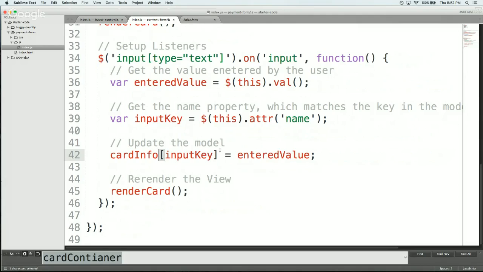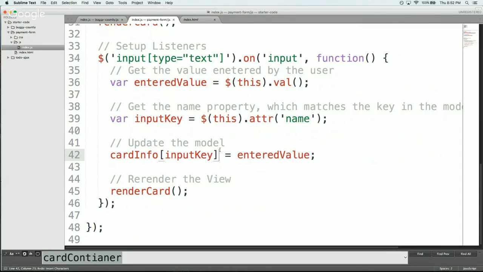Now you're putting a key into the object with the brackets. You're taking the value of the key that's there. Because this is a variable, it will be evaluated for whatever its value is, which will either be first name, last name, CVV, expiration, or card number, and we will be inserting the thing at that key of the value of input key. The other way, we are actually putting a new key in there called input key, which is not what we want.